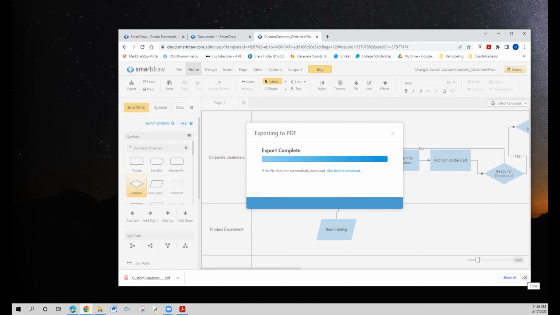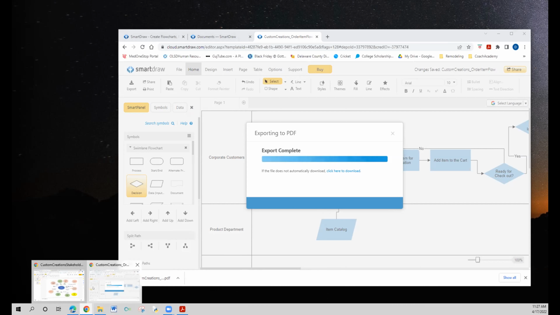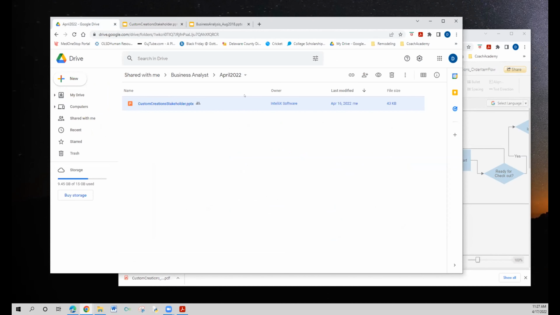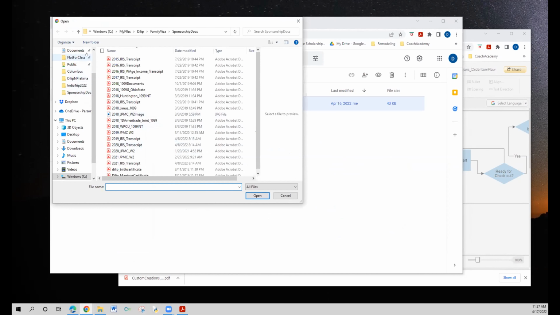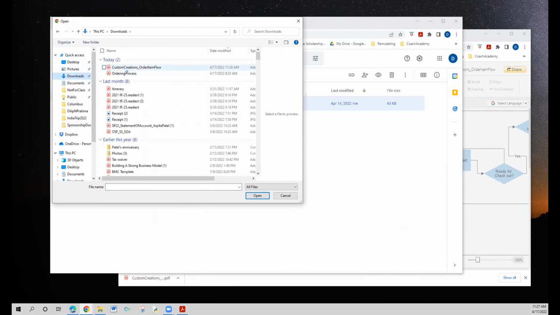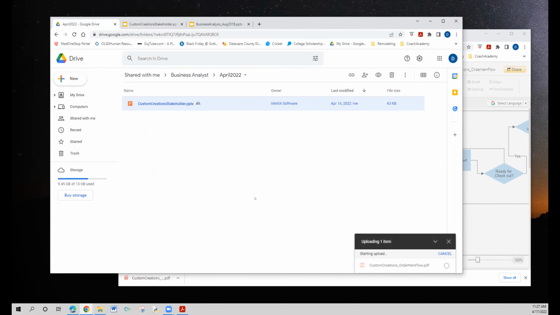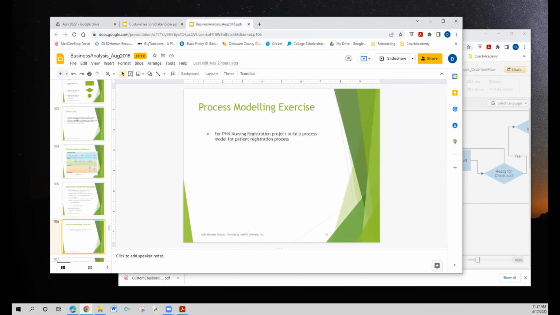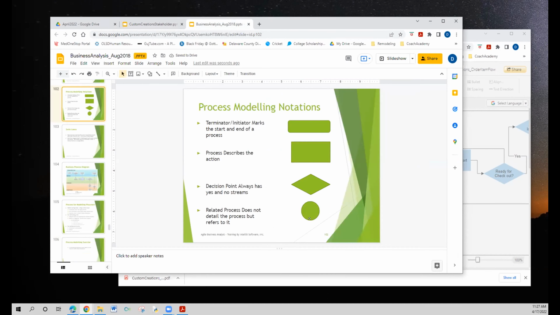Every process, like a nurse does a PHN assessment or inputs the PHN assessment or signs up a patient, basically based on the medical form and so forth, right? So those can be individual processes. You can create an individual process for every line item in there. Okay. And then does there come a point where these individual processes have to be combined into one? Well, remember we talked about the notations, and I'll go back here, right? Essentially we talked about the process connectors. You utilize this process connector to identify what processes you will connect to it. So there'll be multiple processes. Yes, you can combine everything into a single process document, but it becomes too complex to consume. Exactly, yeah.